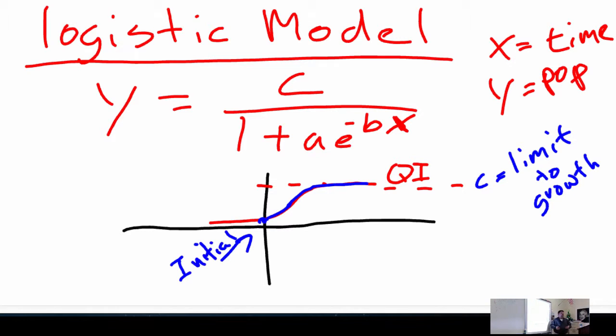And in Alaska's case, it might cap off because, well, it's really cold there. So maybe some people don't want to live there. There's only so many resources there because of the environment that they're in. So they may have a cap. More than likely, it's probably economic growth. They only have so many jobs in Alaska. And so they might be interested in increasing the limit to growth.